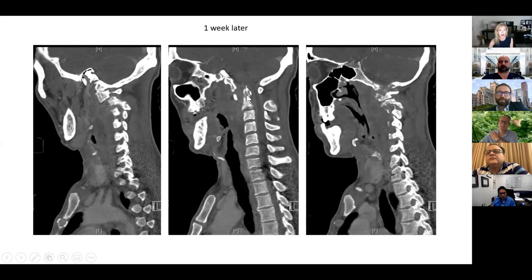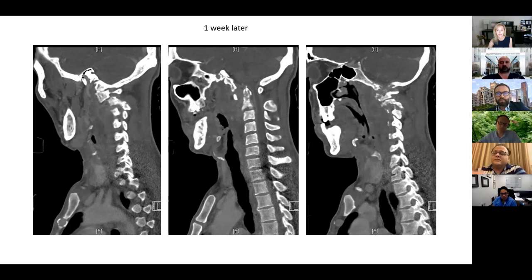Now, on this last image, you're starting to get more involvement of the occipital condyle on that side, right? Is that now involved? Correct. This other side is still okay, but this side is worse. It's the same side as before, but it's continuous involvement of the condyle, C2, C1, and more subluxation, more compression of the upper cord there. At that point, the patient was starting to have more symptoms, mostly numbness in the upper extremities, and also dysarthria and dysphonia at that stage.